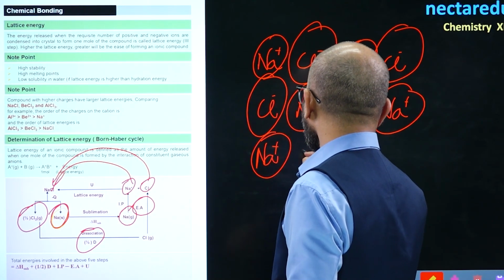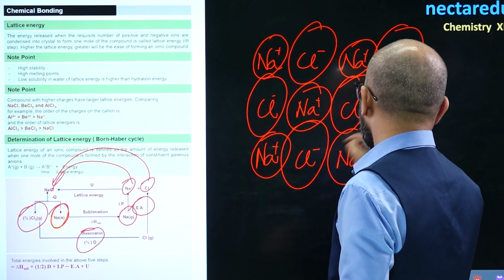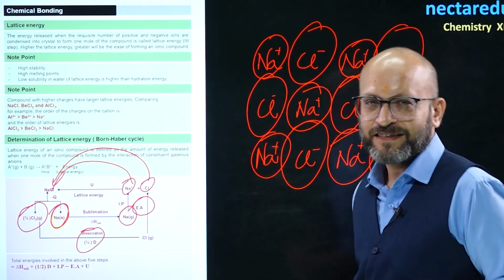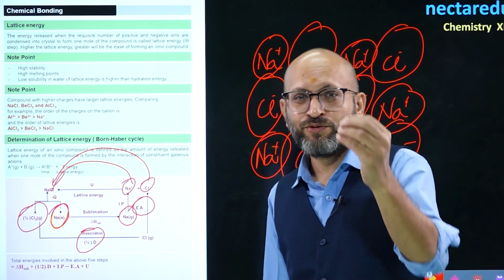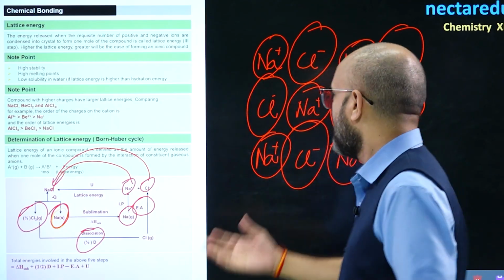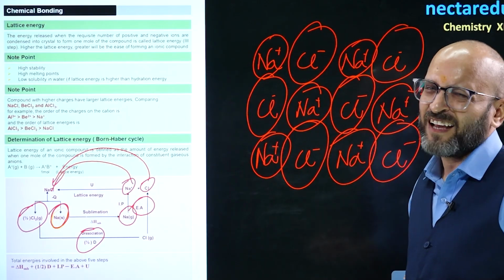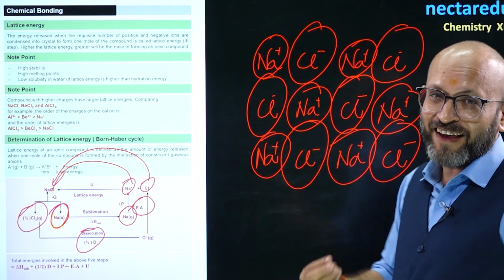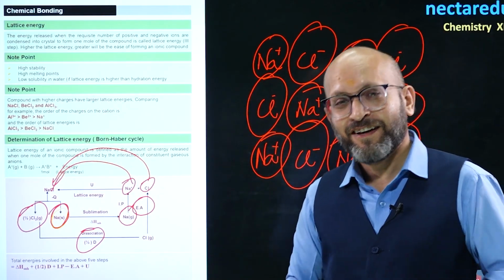Have you given it a thought, while you are having some dish of your choice, that the salt used in the pizza or the burger you are having is like this, with Na+ Cl- Na+ Cl-? I don't think you must have given it a thought. The formation of NaCl, the salt we are having, involves so many steps. I'm pretty sure you must have never thought of it.